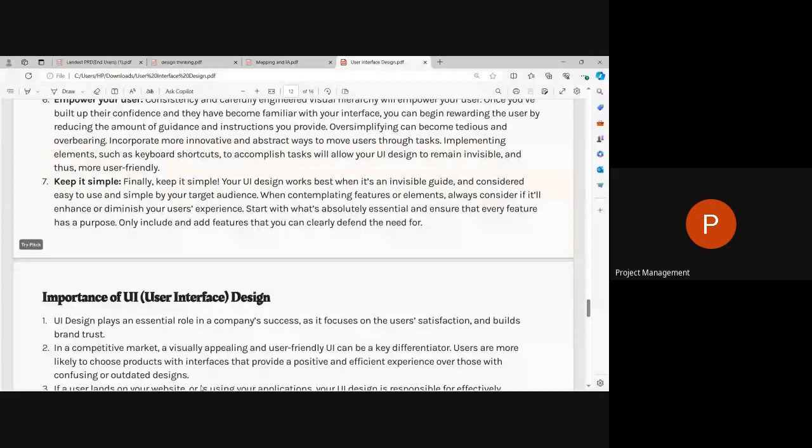Always make sure that you're adding features. Sorry, I don't even know where I stopped. Talking about the feature part, always make sure that the features you're adding are very, very important. Imagine putting a playlist in an e-learning website. You understand? What is the point of that? So always make sure that the features you're coming up with, you can defend them.